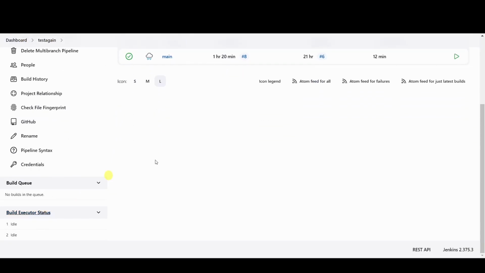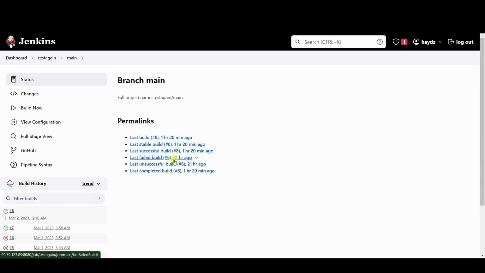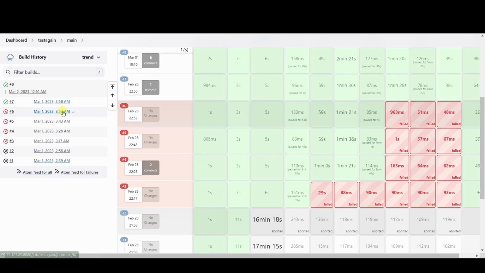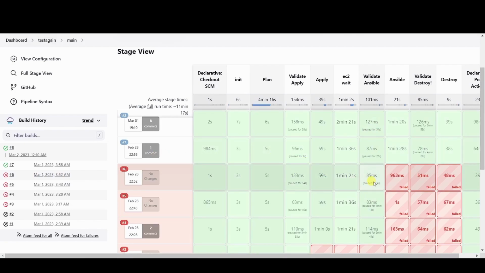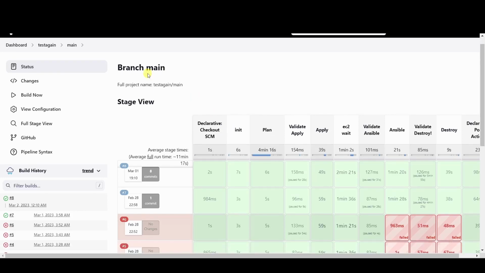So you can see I've run it no times. Yeah, it did last fail 21 hours ago. If I click into it, you can see here I've been testing. Last time I had like 24 trying to get it to work. It was just silly things that you miss, like the Ansible one. You think Ansible's there, maybe you're not using the correct location to the Ansible playbook, stuff like that.